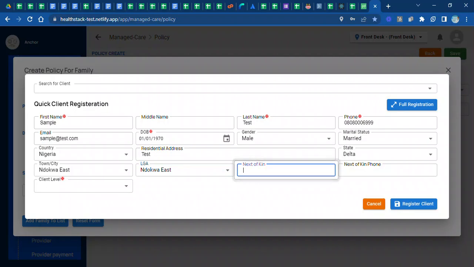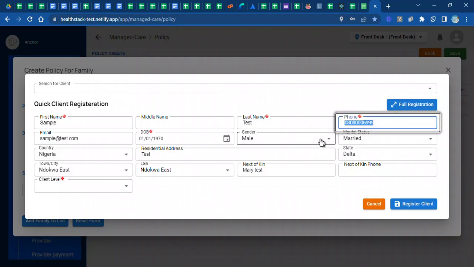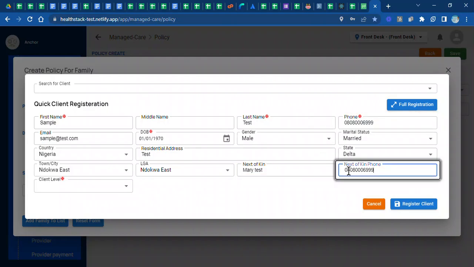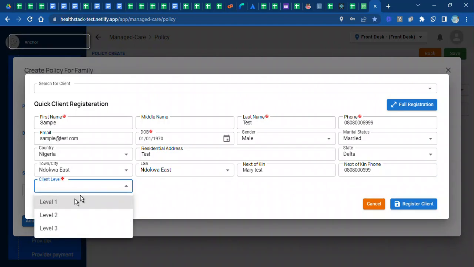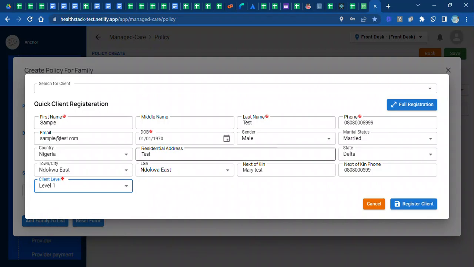Next of kin I'll say Mary Tests. Next of kin phone number, let me just use the same phone number. And client level, which is the level of privacy that this patient can enjoy at their various providers' records.